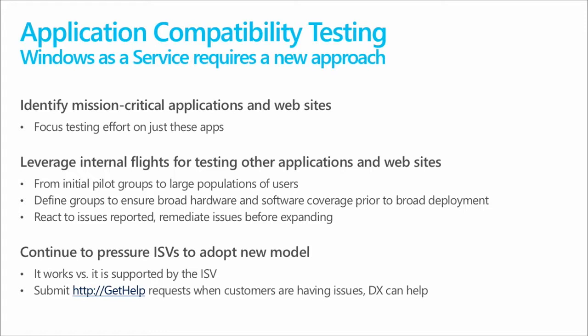That there are less important ones. So what we want to encourage for organizations is to build their own internal flighting mechanism so that you can do a staged deployment of a new Windows 10 upgrade to a group of users. And if they run into an application issue, they can just report it to the help desk. We don't expect it to happen often, but it's not to say it will never happen, but certainly the cost of doing all that upfront testing, we don't think it's going to be worth it in a lot of scenarios.